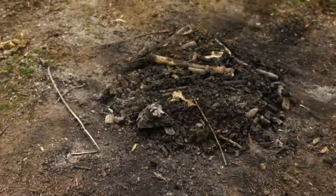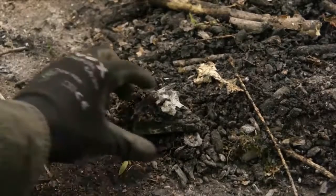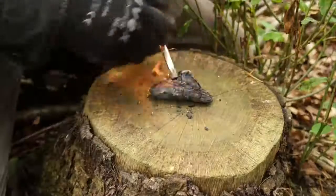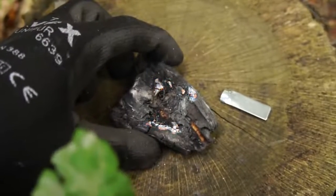If you need to get going but you're worried about how you'll get your next fire lit then before you go grab a large piece of leftover charcoal and take that with you. Because as long as you have a spark thrower then you can reignite that charcoal back into a glowing ember.